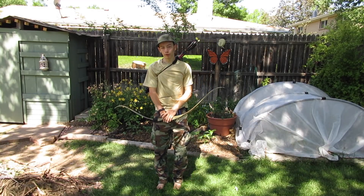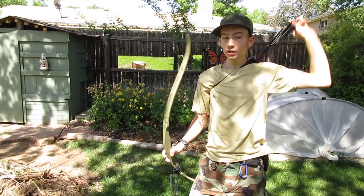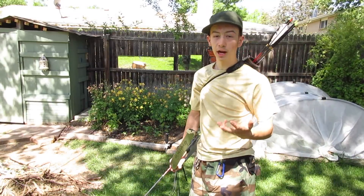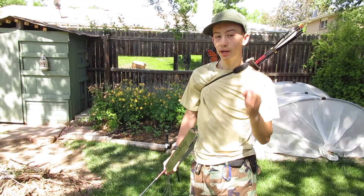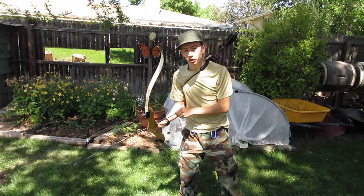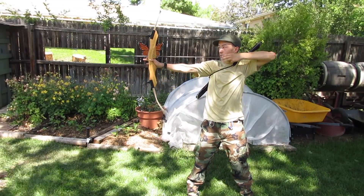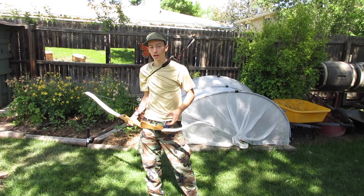Let's talk about grip on the bow for a second. A lot of beginners will tend to use their kung fu death grip on the bow because they're afraid it's going to fly out of their hand. Having this grip really throws off your accuracy, and any experienced archer will tell you that the best grip is a loose one. The analogy I like to use is a bottle of toothpaste — you want to grip the bow firmly so it doesn't fly out of your hand, but not so much that you're going to squeeze toothpaste everywhere. I'm going to show you how unnecessary that kung fu death grip is — I'm not going to hold on to the bow at all, I'll keep my hand completely flat. As you can see, it falls straight down. It doesn't fly out of my hand. There's not enough force for that.